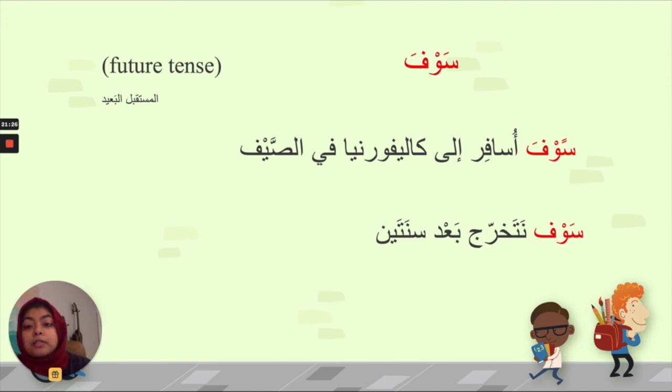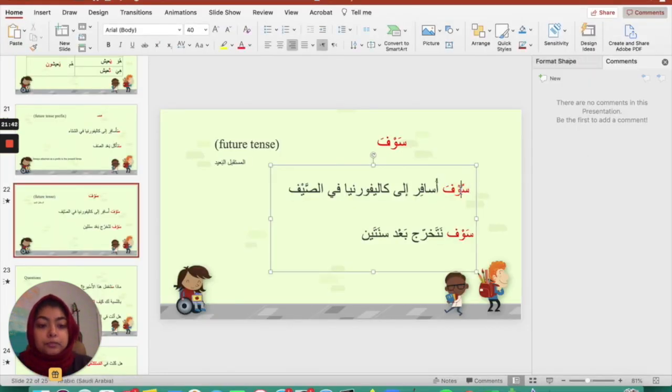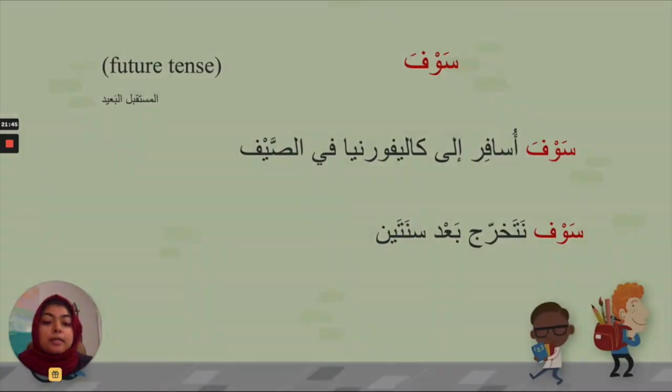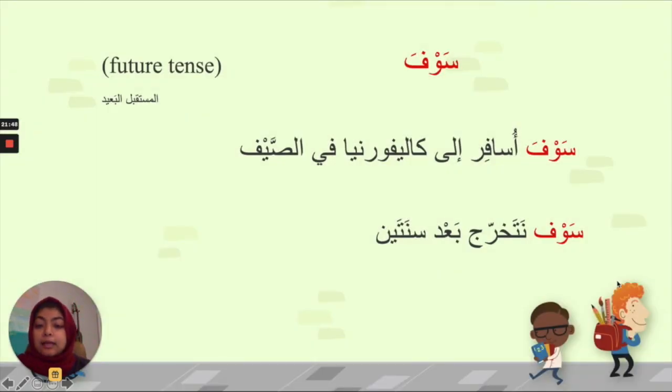And for the future that's farther away, we're going to use the word سوف. It's not going to be a prefix in that it's not attached to the verb, but it is going to be used right before the verb. And we're still using fi'l mudari, still present tense verb. So if I say سوف أسافر إلى كاليفورنيا في الصيف. So let's say إحنا الآن في الخريف, and we're talking about الصيف, which is next year. So that's farther away, right? سوف أسافر. I will travel. So if it's farther in the future, we'll use سوف.